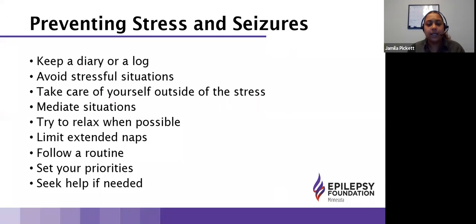Follow routines. These routines can avoid those stressors or unpredictable things that can happen that can cause you to be stressed out, and set your priorities. So if you have a bill that's due in a few weeks or a paper that's due in a few weeks, maybe you have something that has to get done for work, try to be proactive and plan those things out so that you're not butting heads with that deadline. That can be really stressful for a person.